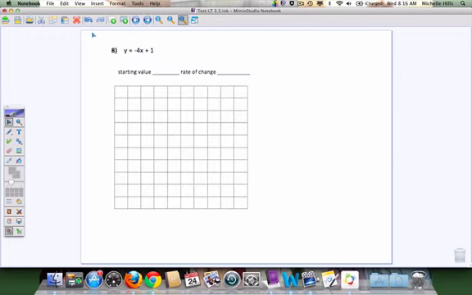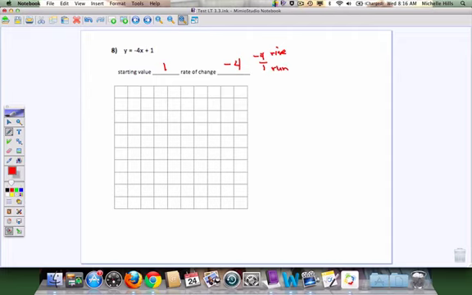The second equation is a little bit more challenging in that you can look at this hopefully and see the starting value is 1, because if I put 0 in for x, -4 times 0 is 0, plus 1 is 1. My rate of change is -4, but I need to be able to see a rise over run from that. So I can turn -4 into a fraction by putting it over 1. So my rise is -4 and my run is +1.